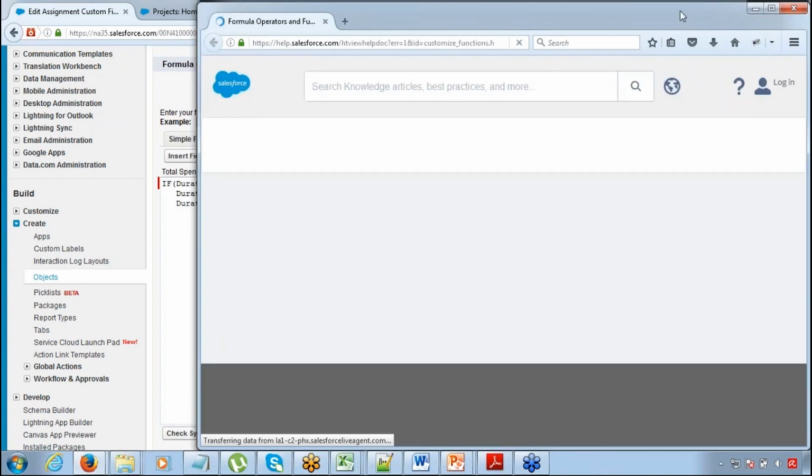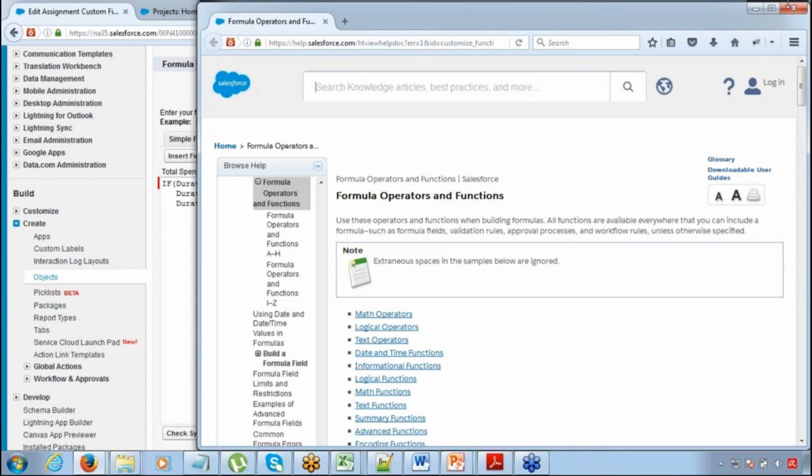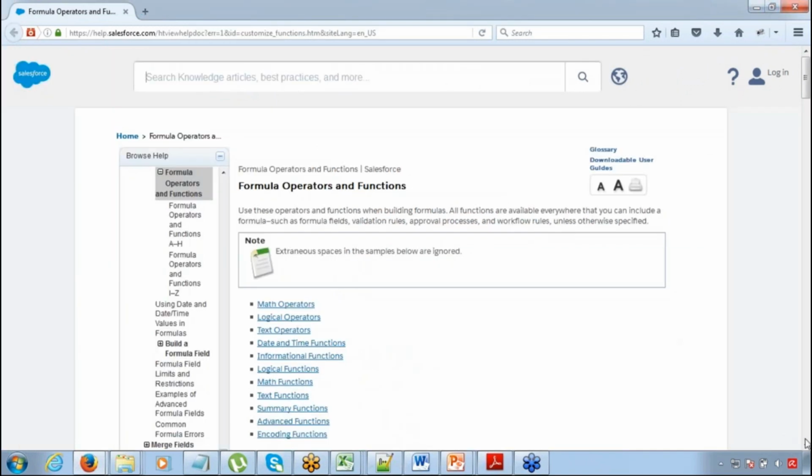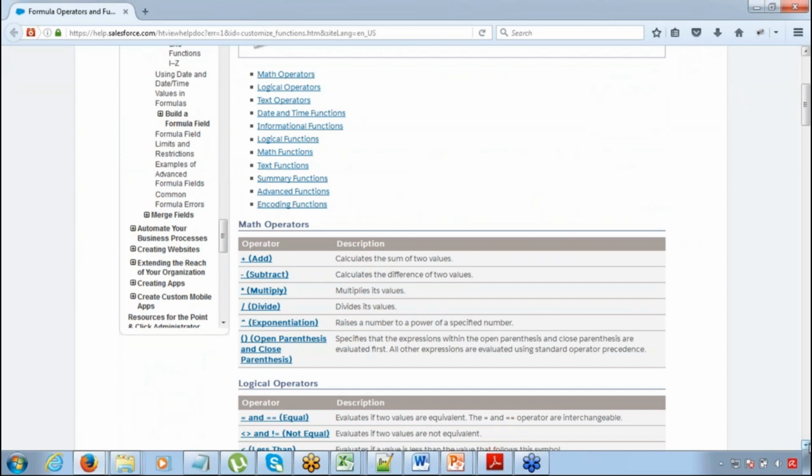Now I'll just show you what exactly we have got in this help page. All the functions that are listed there are available here. You can actually look into the functions and try and learn them, like logical functions, math operators. These are operators initially, and then there are functions, date and time functions, text functions, logical functions, all of them. Okay, fine. So that's what we have here. We have got all the functions listed here, correct?